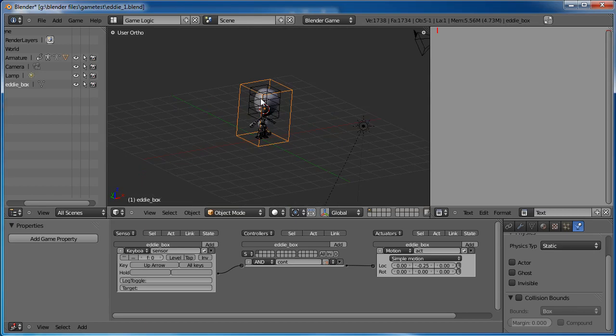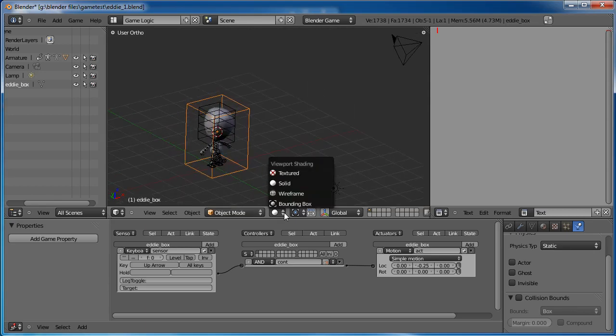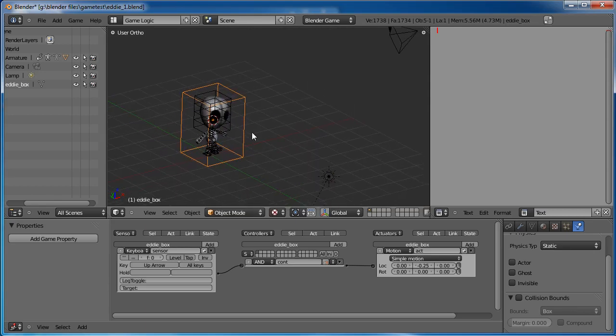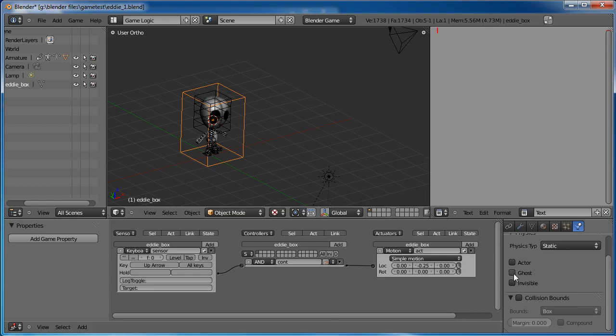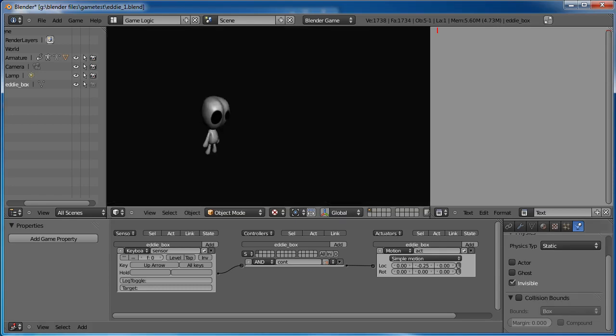Now let's get a different angle here, and go ahead and go to texture view. Now when I go into the game, you'll see the box because we need to, actually, let me do that real quick. Turn it to invisible right here, you should have your physics button still up. Set it to invisible. So now when we go into game, you can't see the box. It's still there, but it's invisible. So now when we hit forward, the box should move forward. You can't see it, but since we've parented the armature to the box, our little guy should walk forward also.